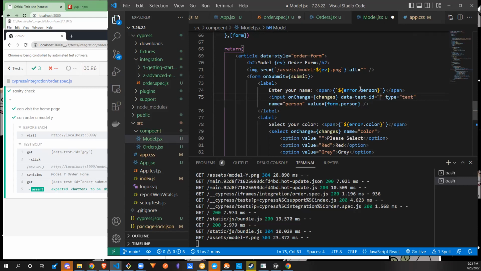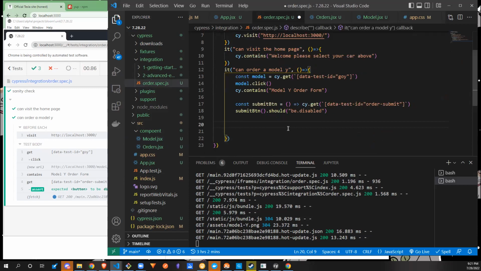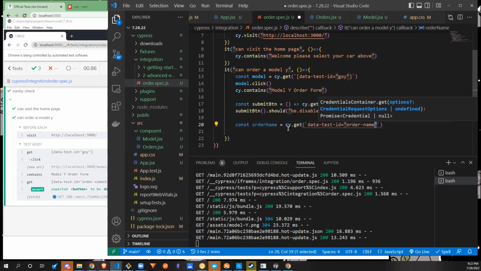We could say order-name. Sounds good. Copy this. And we could do const name, well, order-name, put it in square brackets. Now this is going to get our order name.